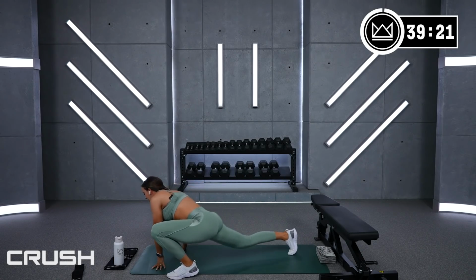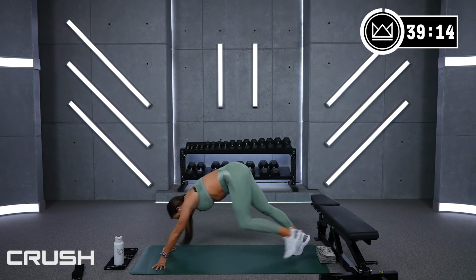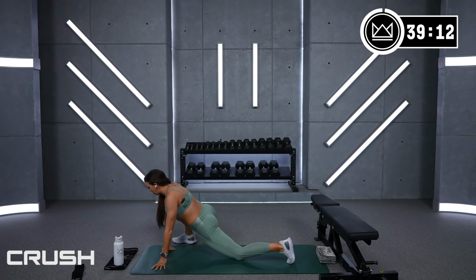Job. Step it up with the left leg, drop that back knee down. And switch. Great job. Really proud of you for showing up today. I really think you're gonna like this format as well. We're gonna push each other, we're gonna do it together. You're gonna finish feeling proud of yourself.